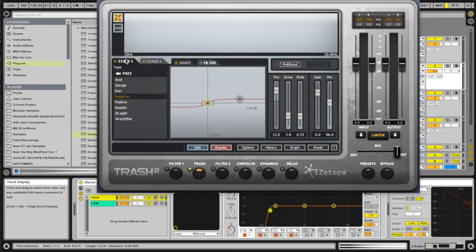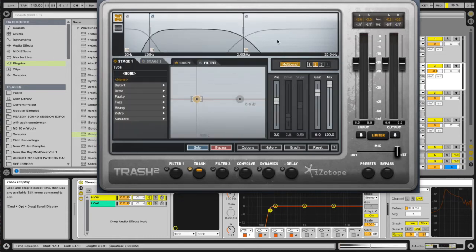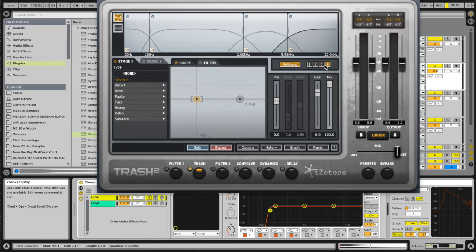So we have 2 stages of distortion going on. That's cool. But what if we want to do 2 stages of distortion, but on multiple bands? You can hit this multi-band button. Right now it sets 3 bands, and we can do different distortion algorithms and wave shaping to each of these frequency bands. You can toggle between them by clicking up here, or you can click right over here. And if you want that 4th band and you see it's deselected, all you have to do is right click up here and hit insert band, and then you'll have a 4th band. And you can drag the cutoff point of these different bands so you can really blend the distortion to what you want.